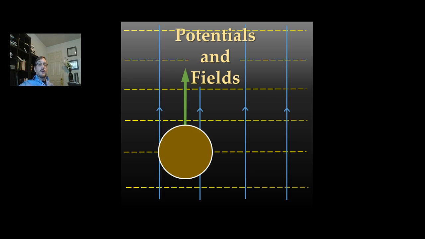It's also a field. It's a scalar field. So the electric field is a vector field: at every point in space, there's a vector. The potential field is a scalar field, and that means there's just a number assigned to every point.